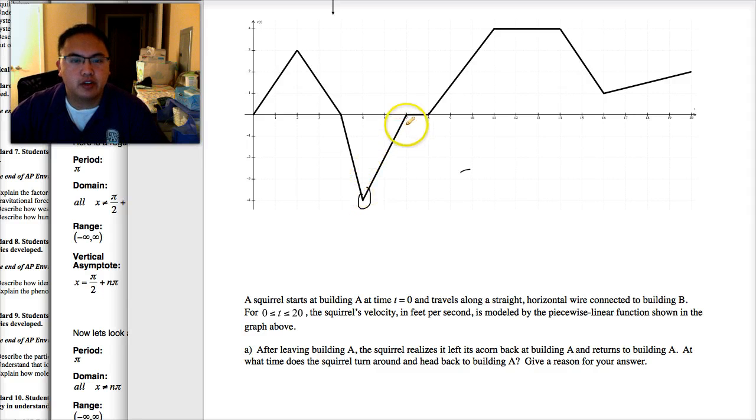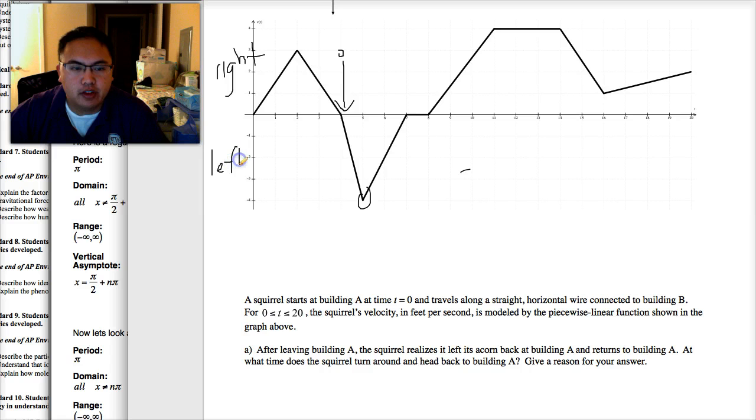So he's going, and here, when his velocity is 0, see how his velocity is still going negative, or if you think about it left to right, at this portion up here, he's going to the right. So when the squirrel is running, he's going to the right. Still going to the right, but now he slows down, and this is when his velocity was 0. This is when he exactly stopped and turned around. And this section below, when the velocity is negative, that means he's running left. So he's running left.